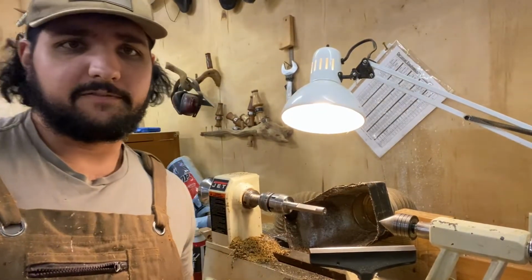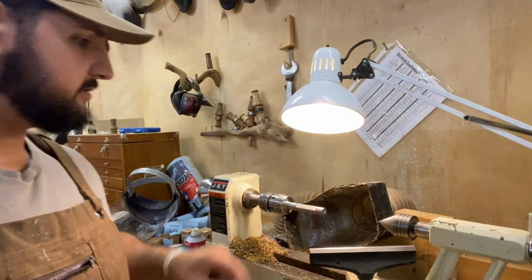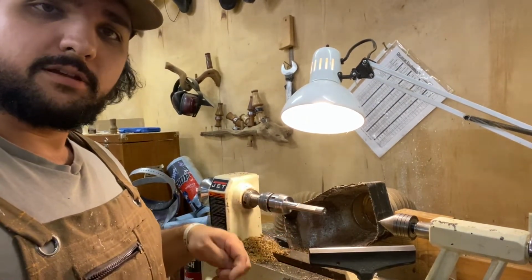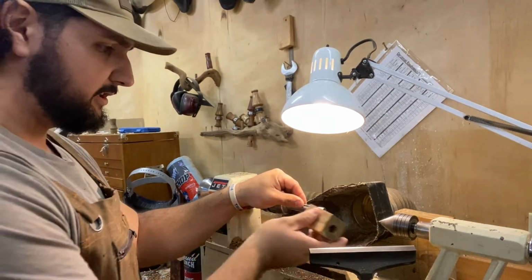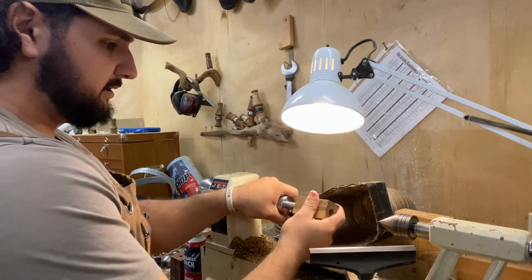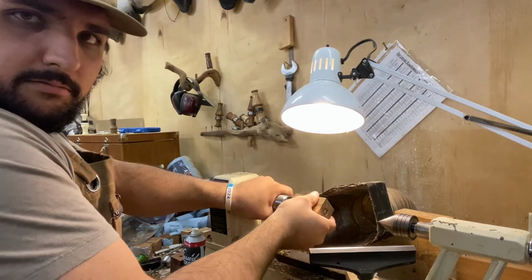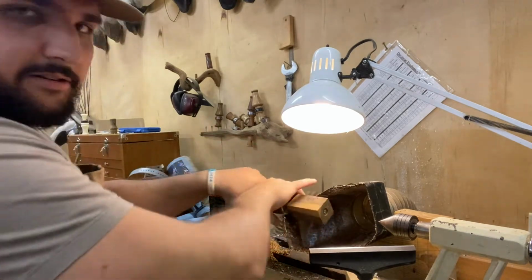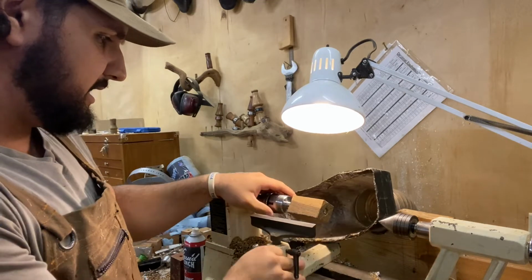All right, now we're getting ready for turning. So what I'm using is a pin chuck. If you notice, there is a groove right here, and you get a pin, you stick it on there, and then when you put your wood on there, that pin locks it in place. Now I can turn. So that's what we want. That's all good, and now we're ready to turn.